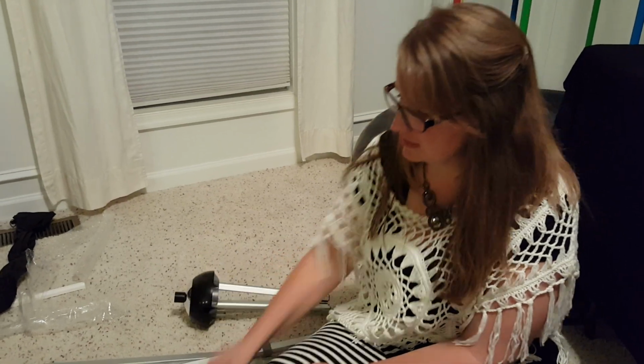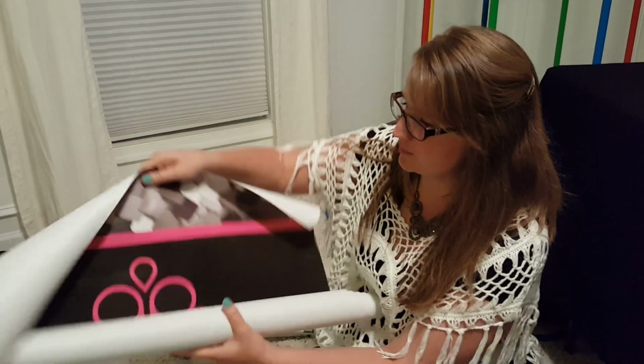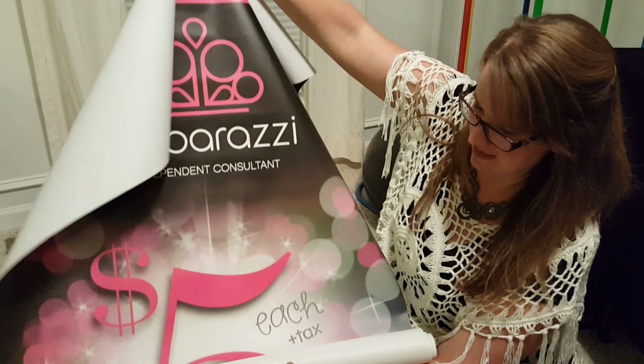Anyway, so you're going to get your banner. Mine came in 2 separate boxes, but I guess it depends on how you order it. But your banner's pretty big. Mine is 7 feet by 2 feet. That's the template I've made for everybody. This is actually one that I designed.